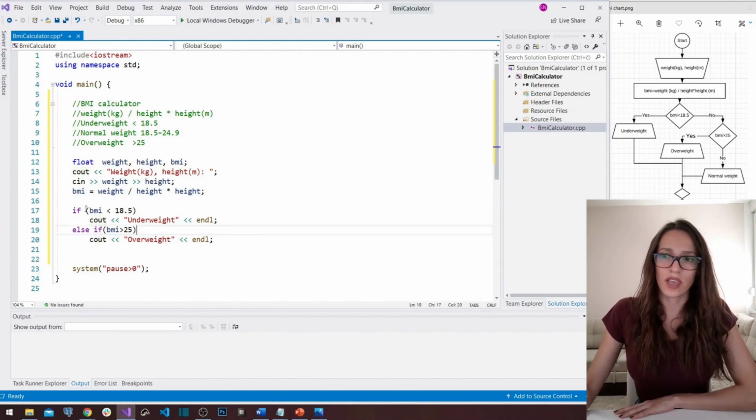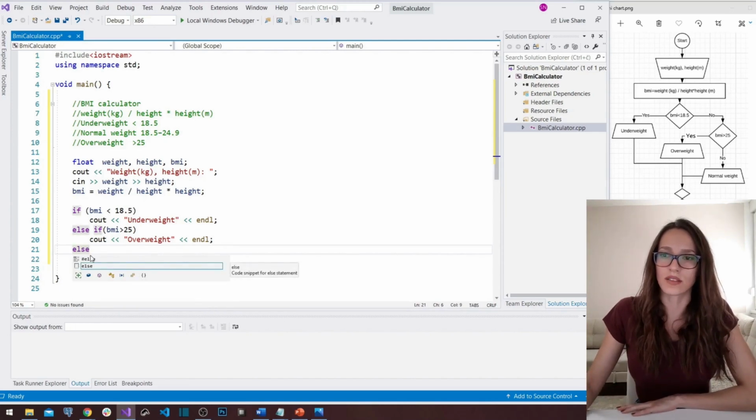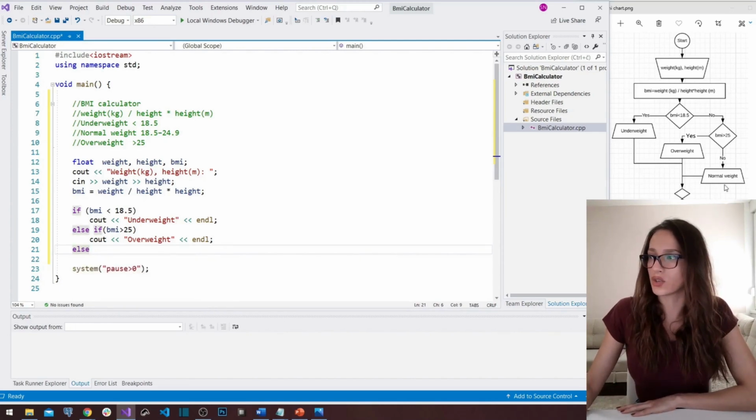Okay, so if his BMI is less than 18.5, I'm going to write out that he's underweight. Else, if his BMI is not lower than 18.5, I'm going to check whether his BMI is greater than 25. If yes, I'm going to write out that he's overweight. If no, we are also going to execute something else, and that is this situation here.